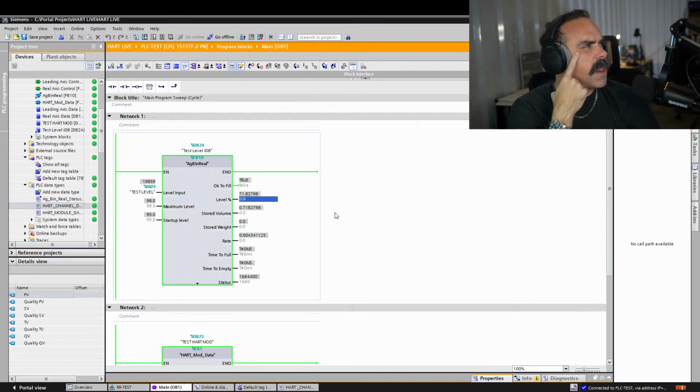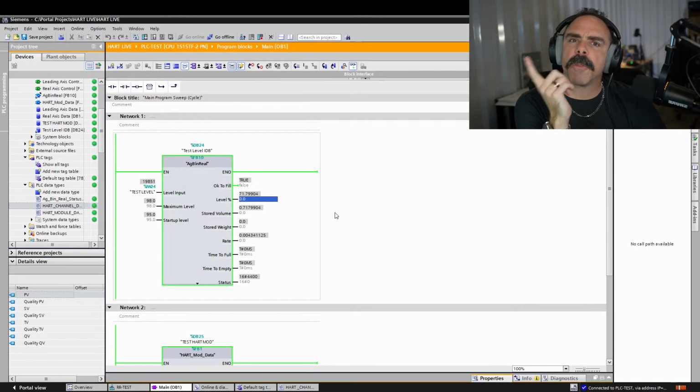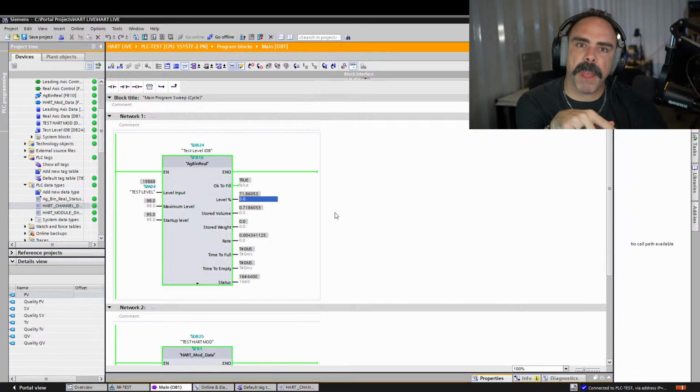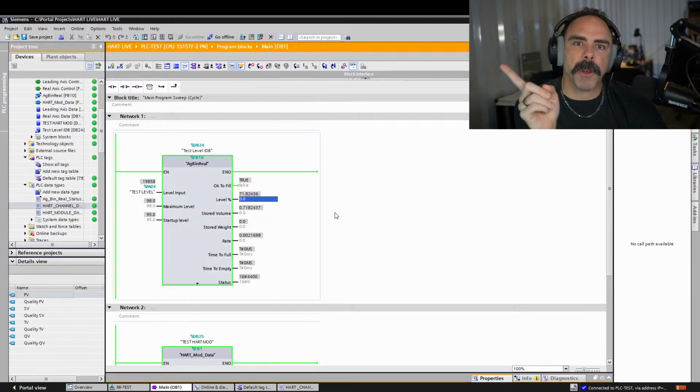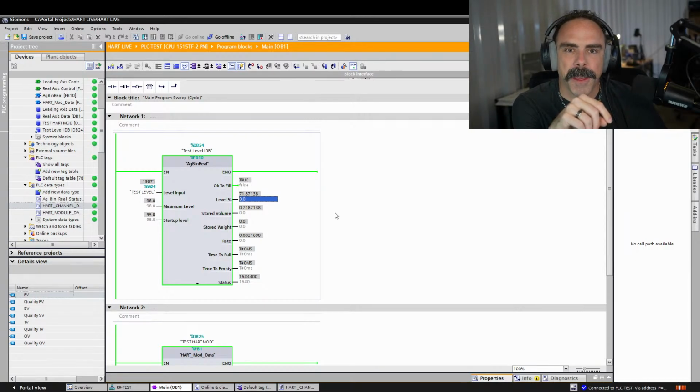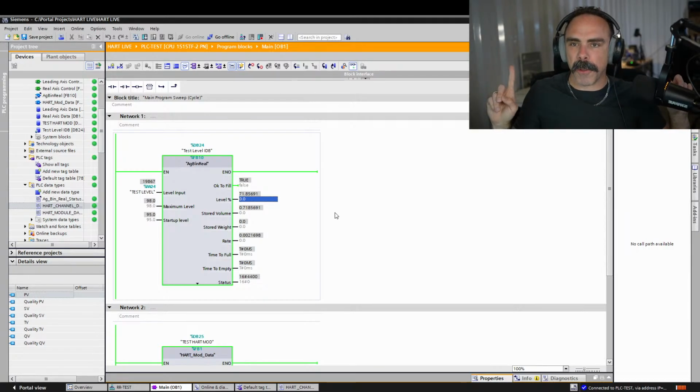How big is this motor again? Because 40 amps on a 40 horsepower motor is almost full load. 40 amps on a 200 horsepower motor is the magnetizing current for that motor. Those two things are totally different.